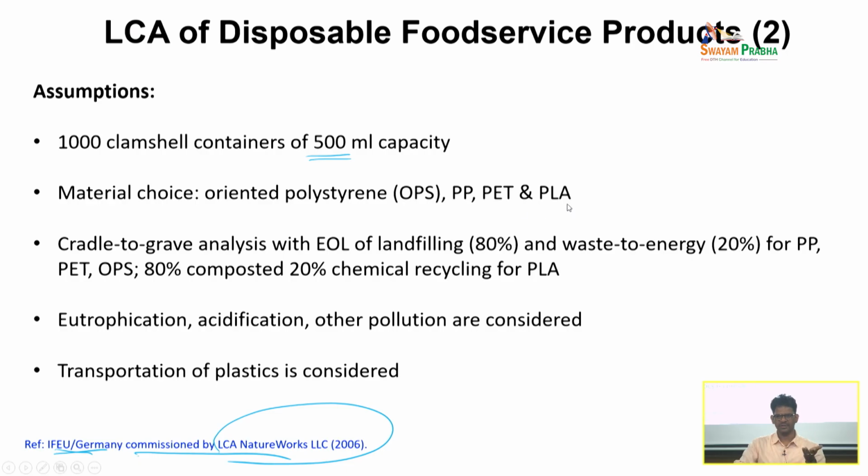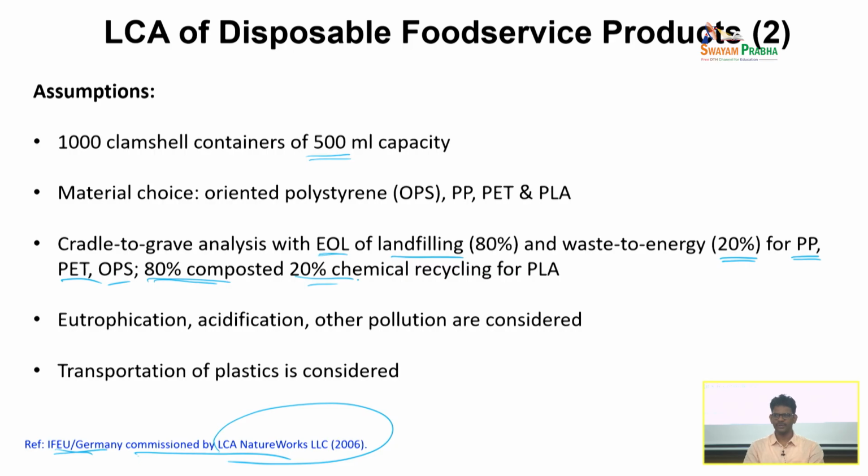So here we are trying to compare a bio-based PLA versus fossil-based non-biodegradable plastics. What about the cradle to grave analysis? Here the end of life is actually chosen differently for different plastics. For example, landfilling 80% and waste to energy 20% for all the conventional plastics like polypropylene, PET and polystyrene. Whereas for PLA, they say 80% can be composted and 20% can be recycled.